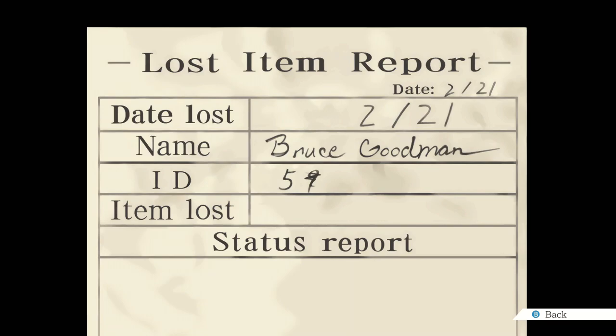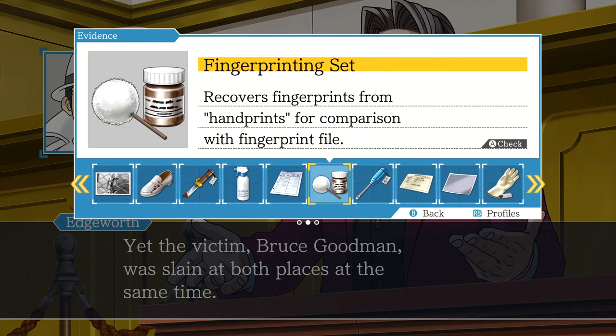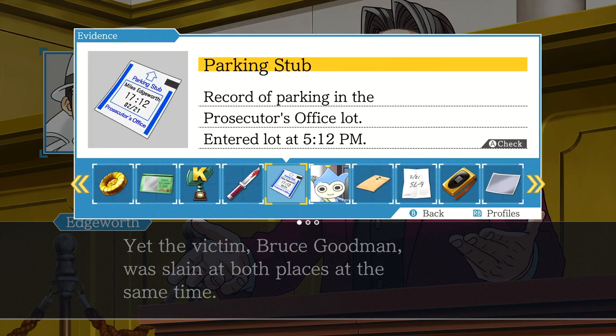But if it was lost, that would be supported by this, because if he didn't write down what item was lost... And I feel like it's because he got to the part where he has to write his ID number, and he couldn't write it because he doesn't remember because his ID card was lost, and so he gave up on filling out the form. I think you're completely right. That's why the 9 crossed out is important. That could explain potentially why he didn't fill it out, and how the timetable thing shows him getting into that other room when he should have been dead in the garage.